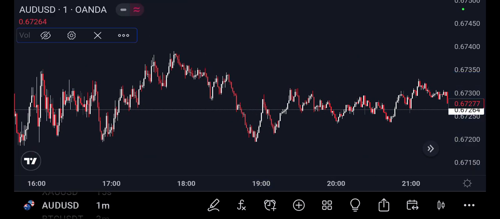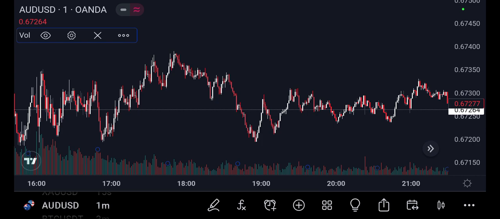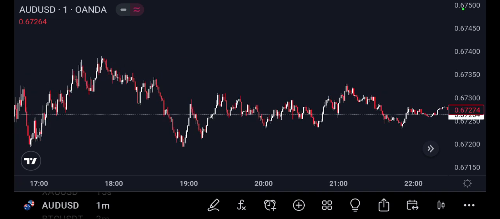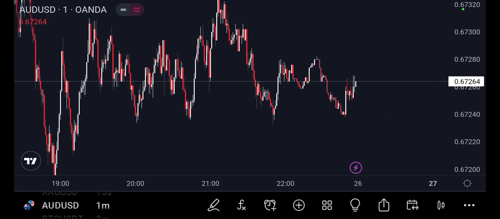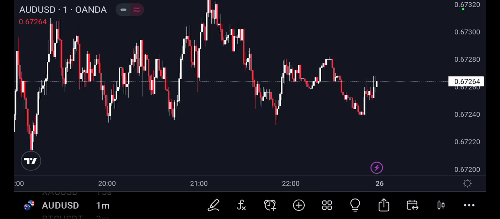So you click on it. Then there's one for I. The I is just to hide it, whether you want to hide it. There's another one for settings. But me, I advise you to press X because we are not using the volume indicator in the Bank Secret Forex course. We don't use it. So just press X to remove it so you can have a clear chart, because I see the volume indicator as noise and you won't be able to focus well on the chart.